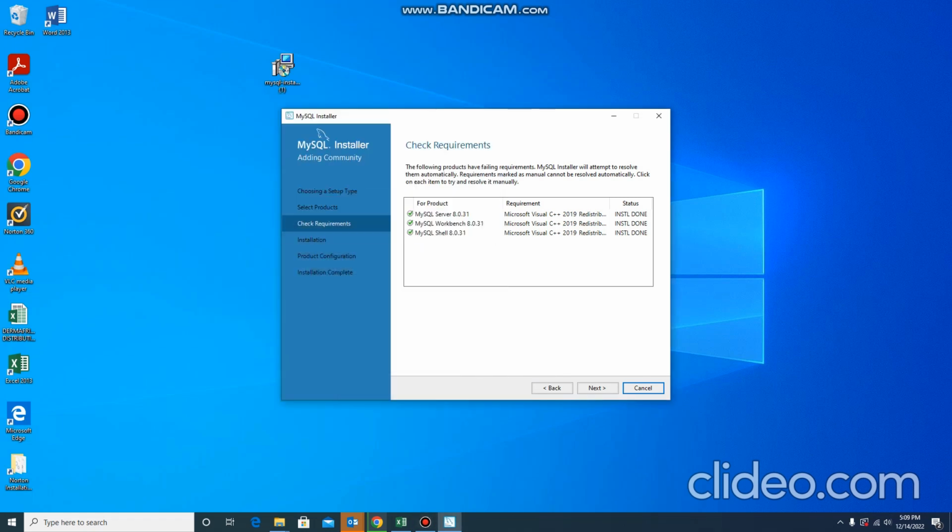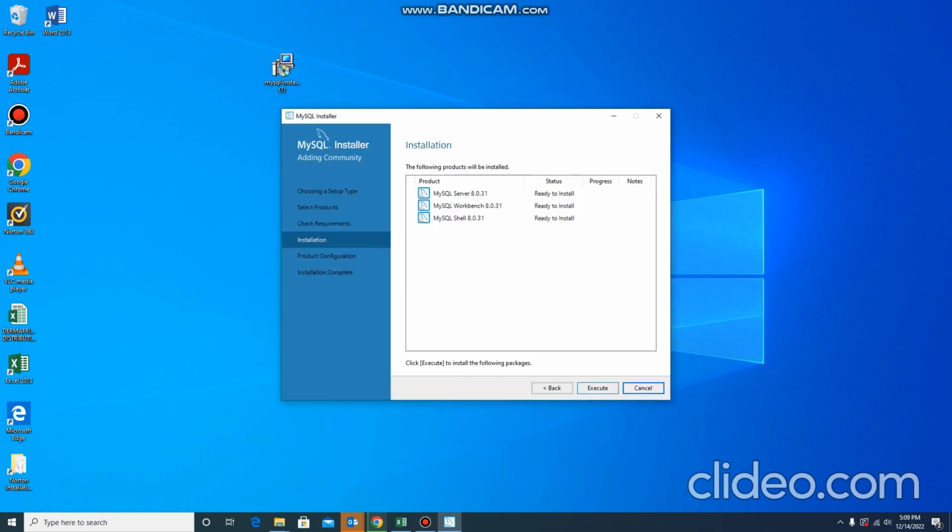Wow, hope you love that technique. So now I'm going to say next, and you can see these points I have to execute again. Okay, so more like the final execution before we move to product configuration. So you say execute. So it's going to install MySQL Server. It's also going to run a batch file. It's going to install Workbench. It's going to install MySQL Shell. So this is going to load up to 100%, and you'll see it's written install, install, install. So let's watch how it goes.